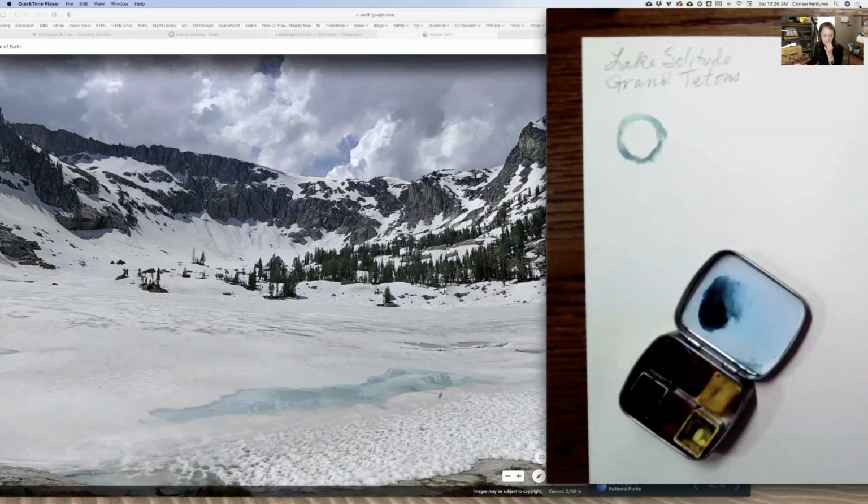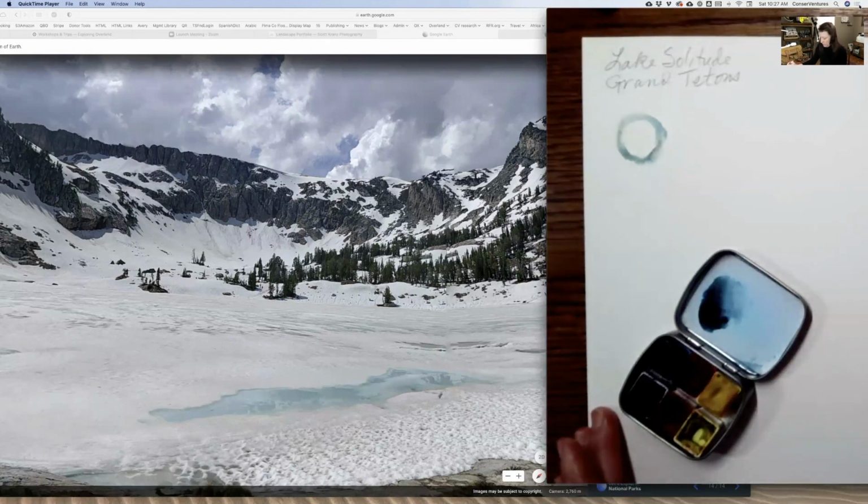You'll be tempted to throw some browns onto that snow because your eye is seeing browns, and yeah, there's dirty snow. But I find that when I do that on a sketch in your notebook, it doesn't translate well. You'll end up with a confused palette because your eye is going to translate that brown too much to be dirt rather than a snowscape. So I would err much more on the bluey side than I would brown.